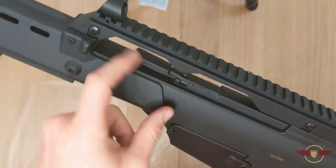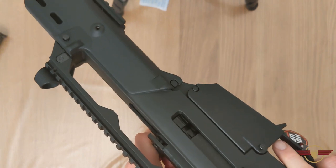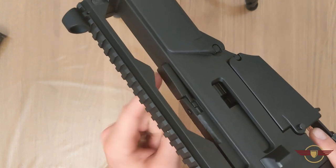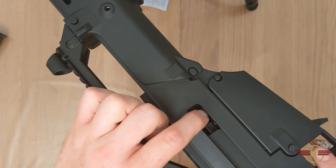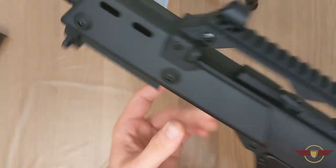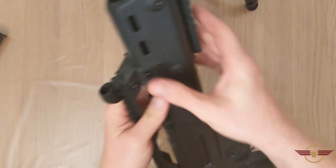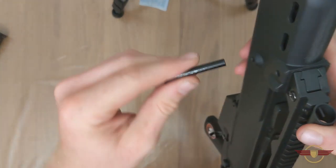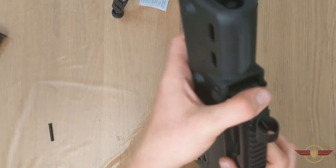It's quite nice to expose the hop unit. We've got the ambidextrous charging handle that goes either way — you pull it back. You can pull the charging handle back and then tuck it down, which gives you access to your hop unit. You roll it up for hop and down for taking the hop off. We'll put that back forward again. I've checked that the hop is fully off. To get into the battery compartment there's just a pin here, which can be sometimes very stiff to get out. It is definitely firm — that's not coming out easily. It's one of the O-ring type pins, so it's not going to easily just pop out during mid-gameplay.